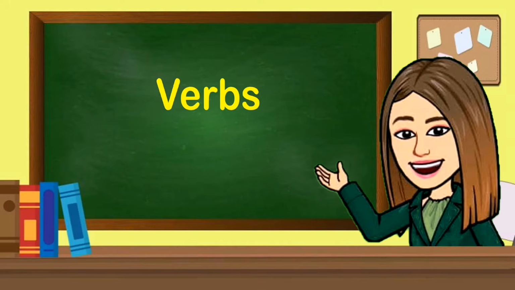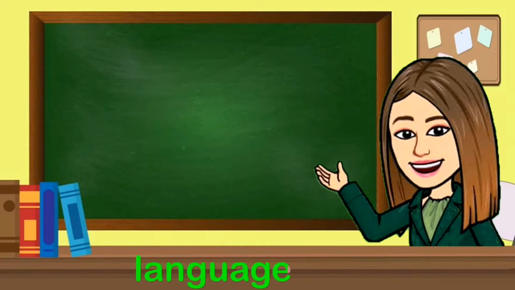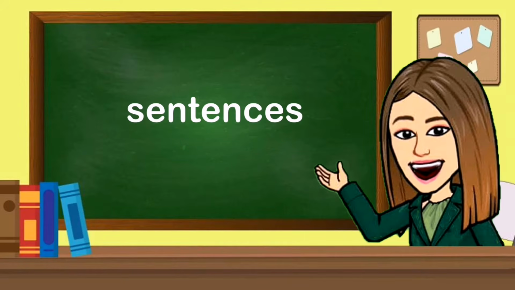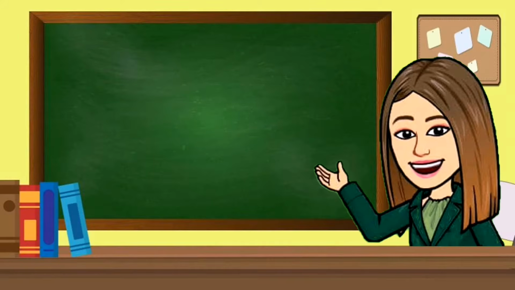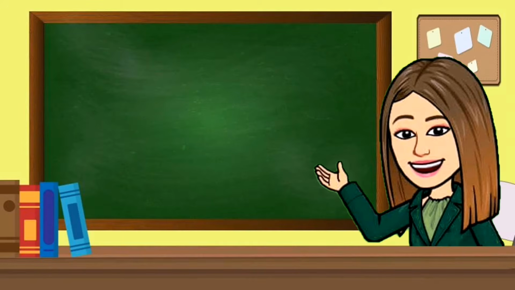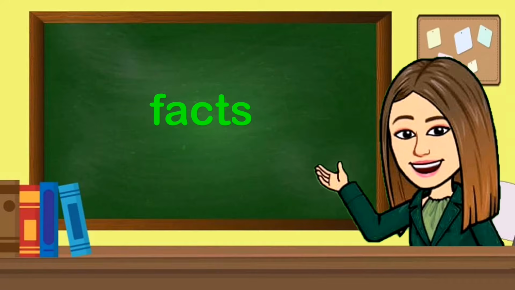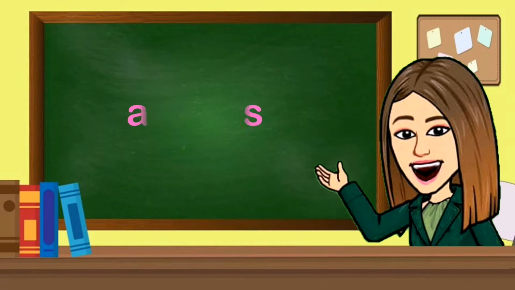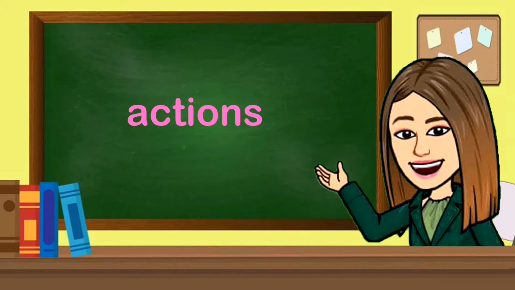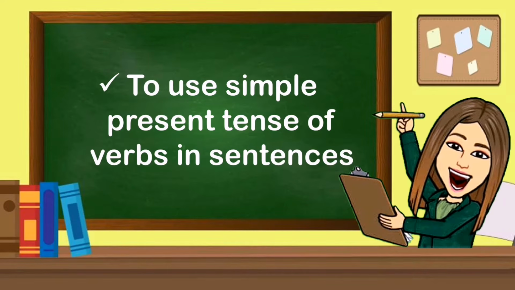Verbs are action words. They are very important in learning a language. Verbs are always present in sentences. To understand them, one of the basic concepts in learning verbs focuses on simple present tense. This simple present tense expresses facts and actions that take place regularly or frequently in the present. In this lesson, you are expected to use simple present tense of verbs in sentences.